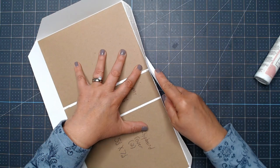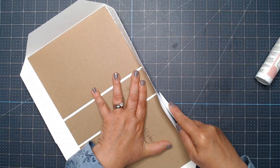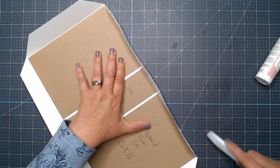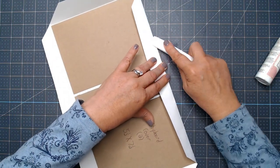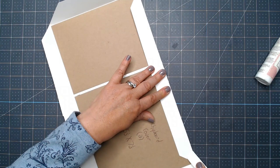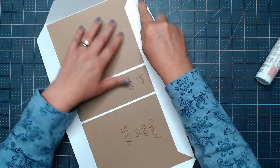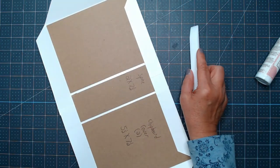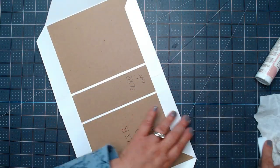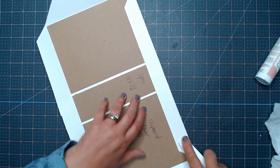One of the reasons I like to put the liquid adhesive down next to where I'm going to fold is I believe that the moisture of the glue helps the fibers in the paper loosen up and fold without cracking. Now I'm burnishing as I fold it all the way down. Now if you get glue seeping out there, I have a paper towel that I'm just going to wipe up a little. So just burnish and make sure you've moved that glue around and you've got a good stick.